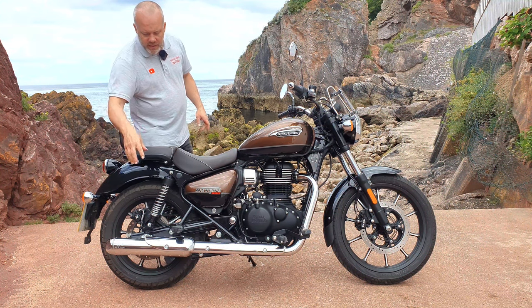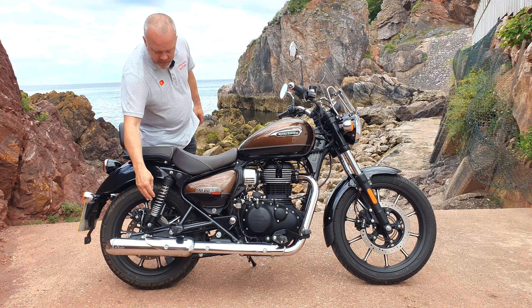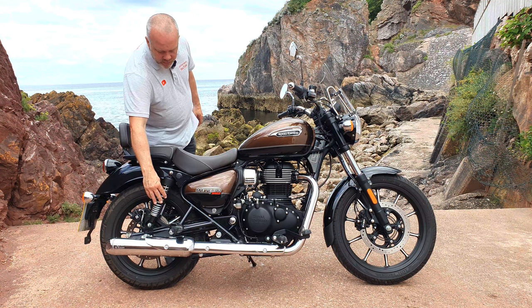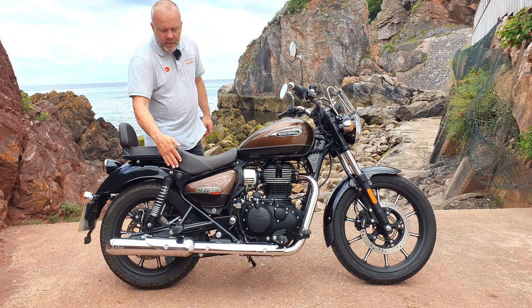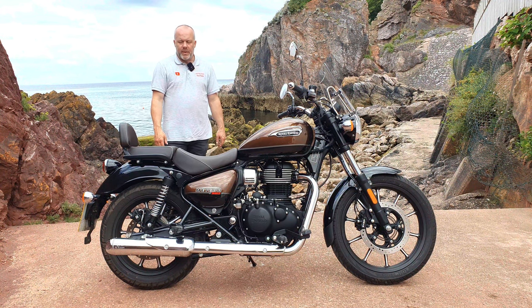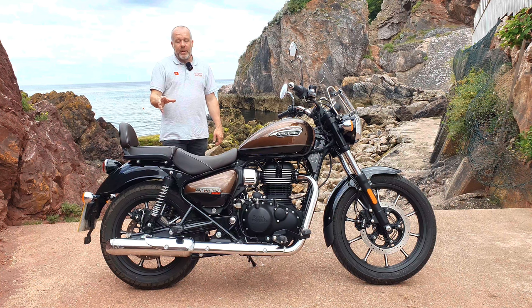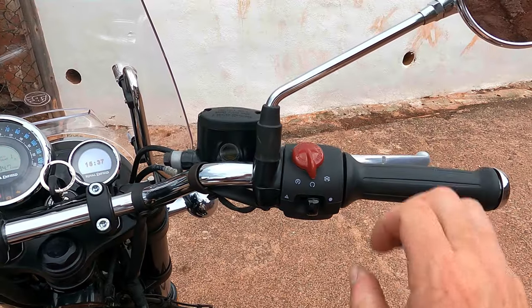The one thing I don't like is the shocks here, the way that they are, where you sit on the seat. When you go over a big bump or a dip in the road, it goes all the way up and right up through the back of your spine, which is not very nice. That's the only thing which I don't like about this bike. That could be easily fixed, I'm hoping, with an aftermarket shock perhaps. That would be nice if they do something.